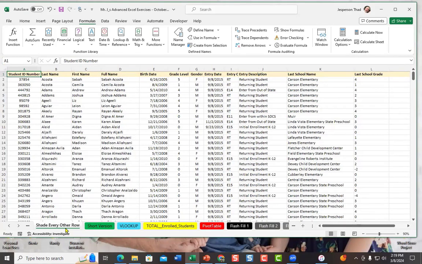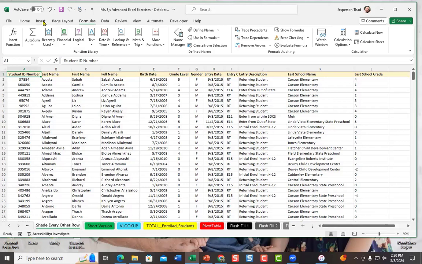And so here we see our worksheet for our pretend school with our pretend students. We have a number of different columns here and a number of different rows. We have 472 or 3 students represented here. It's easy enough to see everything that we see here, but sometimes it's hard to be following across to get to the end of a row or something like that. It would be nice if we could make this look a little bit different to make it easier for us. And sure enough, we can.